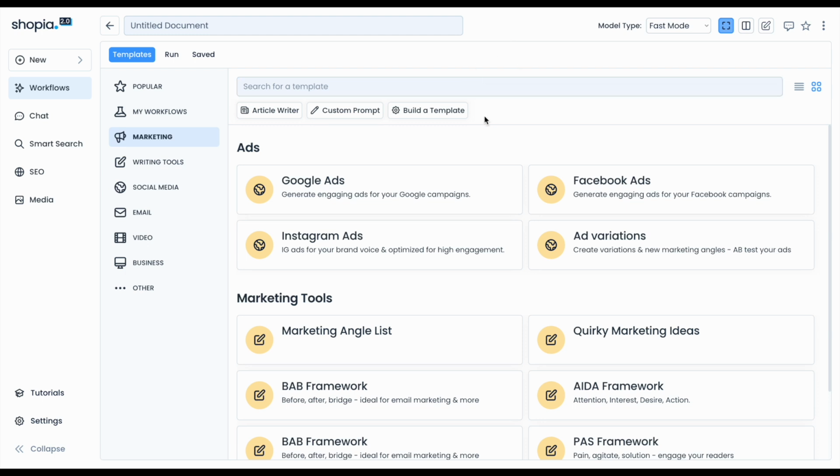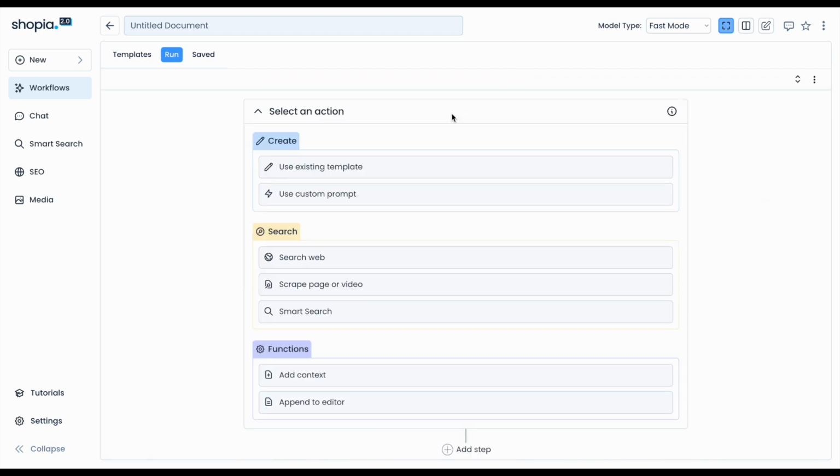So let's start off by building a template. And we need to think ahead of what we're trying to do. How we like to do things, and of course, everyone's workflow is a little bit different, and that's why you have the flexibility to change it however you want. But what I'd like to do is a quick Google search of, let's say for this example, we're trying to find the best ChatGPT alternatives, okay?